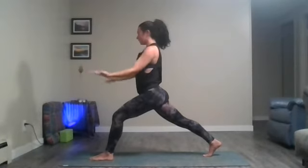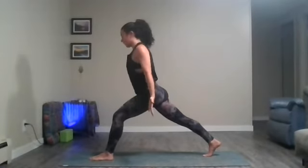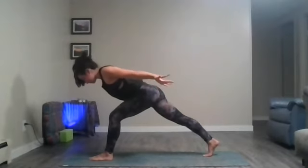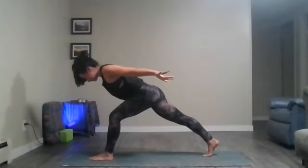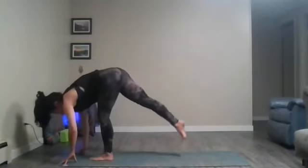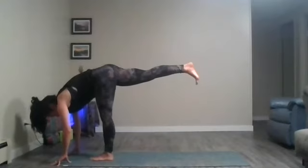Dropping the arms by our sides as we shift the heart forward. Feeling the triceps start to engage. We'll reach the arms down, stepping that back foot in just a couple of inches and taking our standing splits.